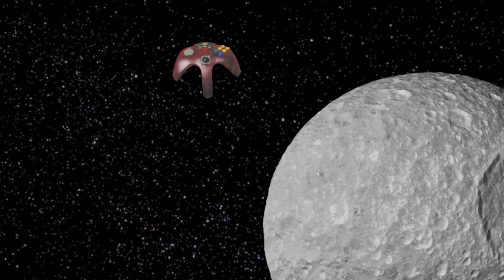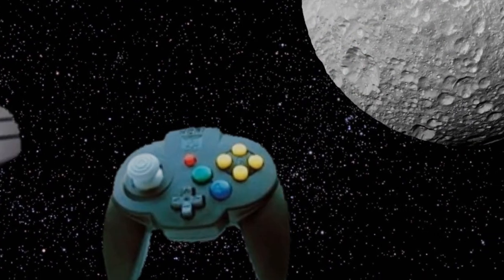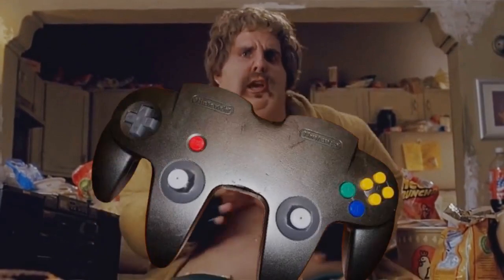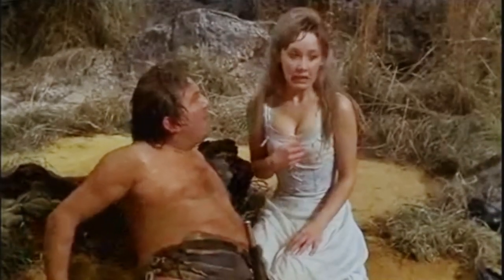There have been improvements and innovations made over the years, the hoary mini here being one of the best. But when it came down to it, it always ended up with my sausage of a thumb having to make feather-like movements on a joystick not much bigger than a nipple, and pity my girlfriends, but that's never something that I've had a deft touch for. There has to be a better way.